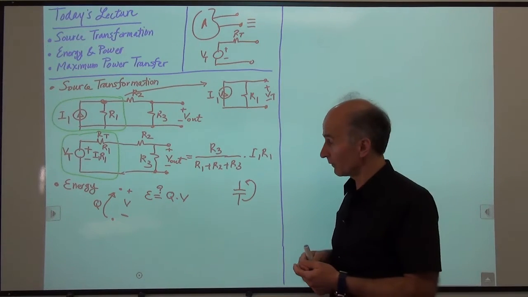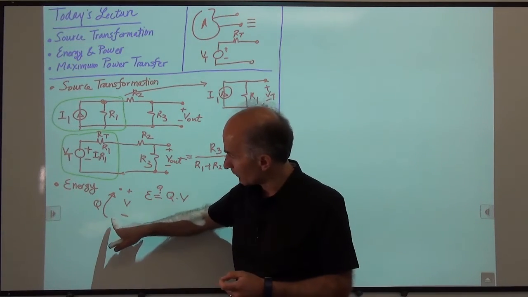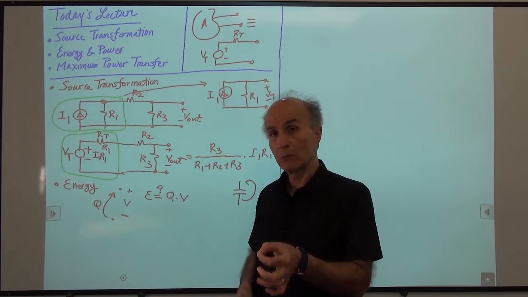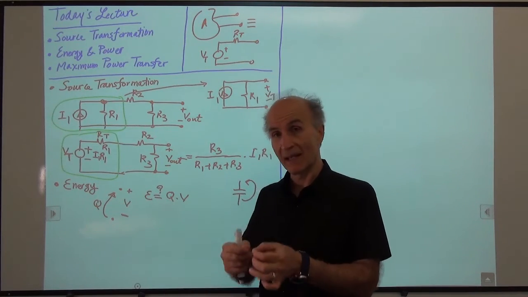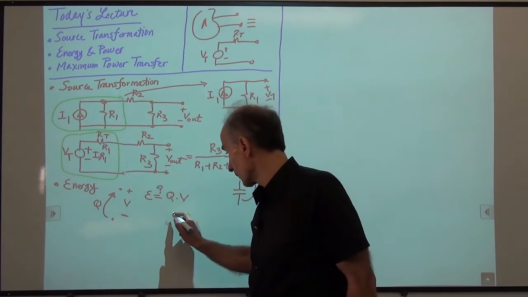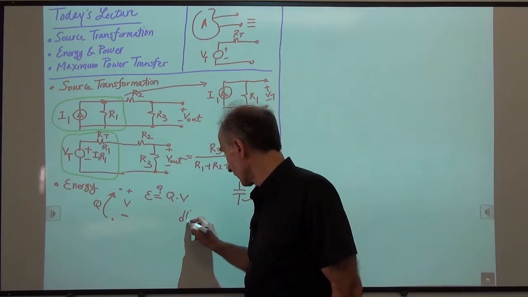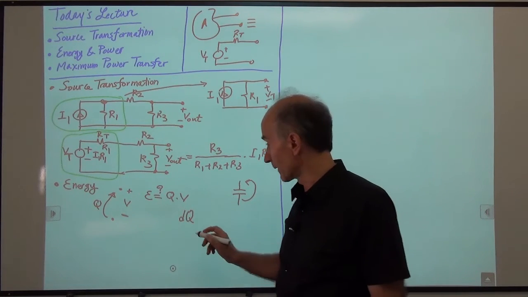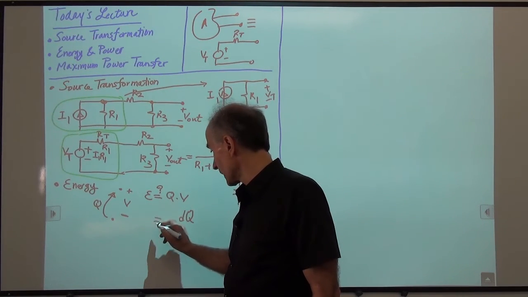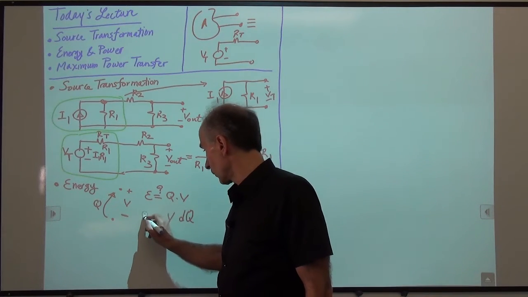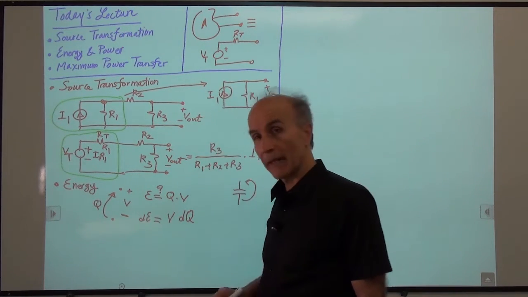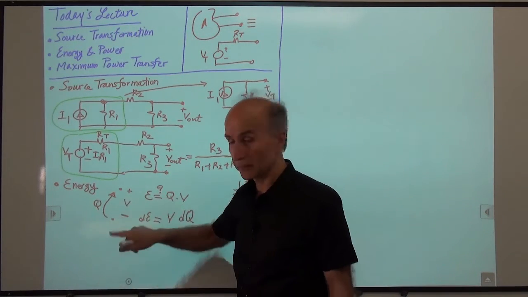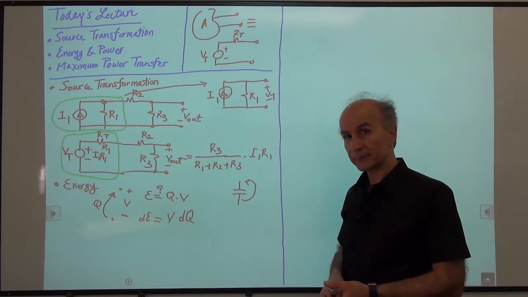And the better definition would be the following. What we do is the amount of charge that we move from here to here is very, very small, so that when we move it, the change in this voltage is negligible. So in other words, we're looking for a change of an amount of charge that is infinitesimally small, and that charge, when I transfer it across V volts, requires a very small amount of energy. And the hope is that this charge is so small that while I move the charge from here to here, this voltage changes negligibly. All right?